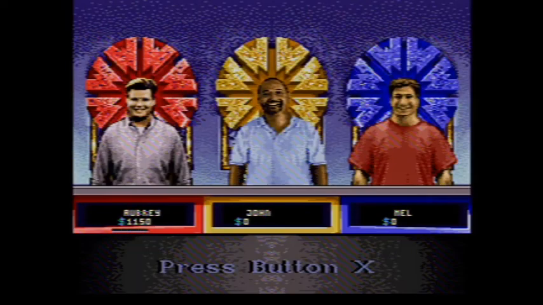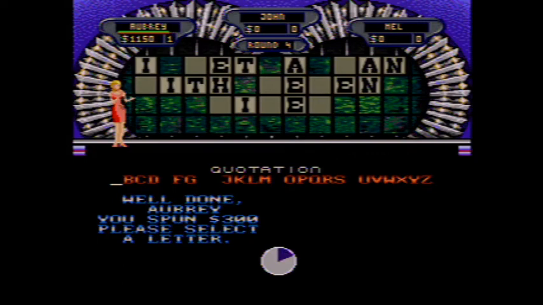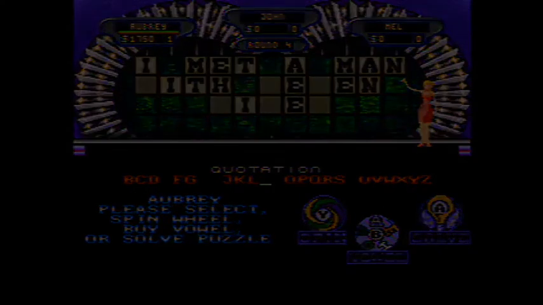$1,150 left. Still my turn. I'm going to keep going. Come on, $5,000. Oh, so close. Be careful. Choose a letter. I guess we'll call an M. Might as well. Two M's. $1,750. I thought I was going to get buzzed out there for a second, but that didn't happen, thank God.